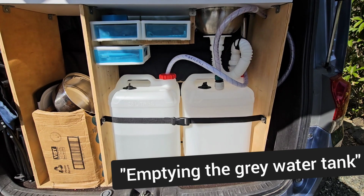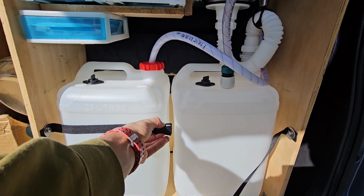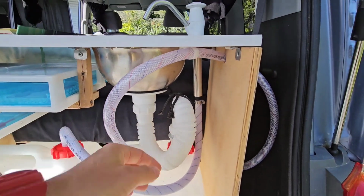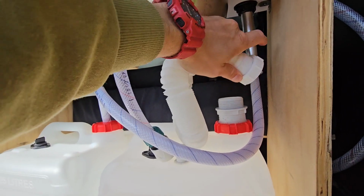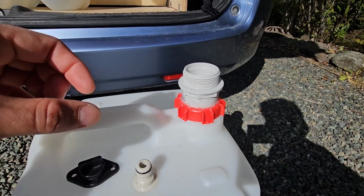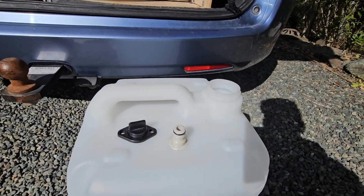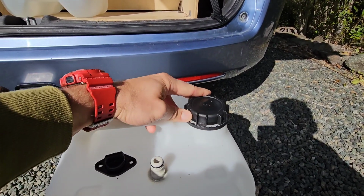Emptying the grey water or wastewater. The tanks are secured. Not sure if it's necessary, but probably yes. Unclip and then undo the drain system. In my case, I have to be careful. I don't want the water to escape. As mentioned before, you probably will have a bit different system, but when carrying the container to empty, it should be closed. So I have the extra lid.